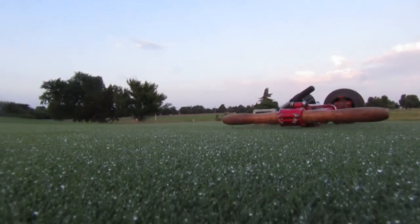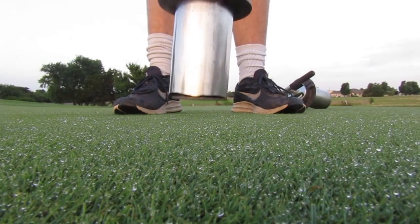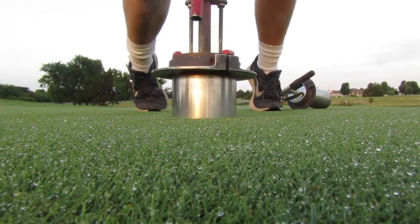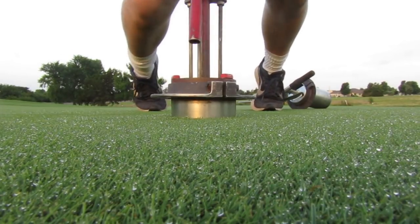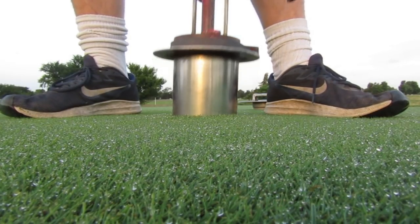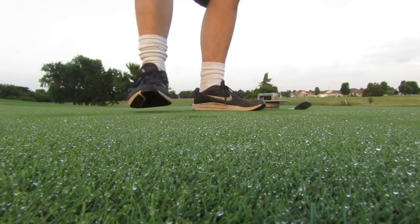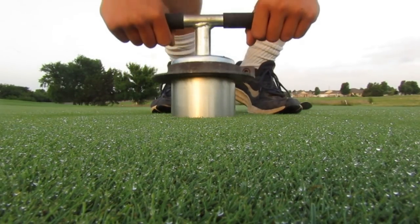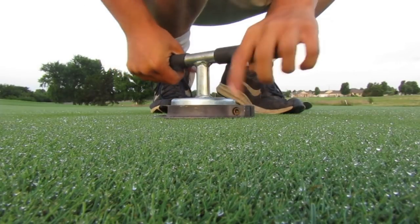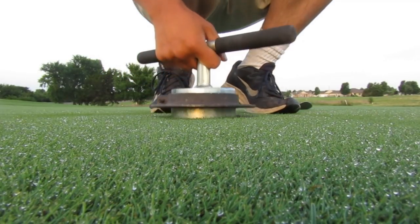What you're going to do is take your cup cutter, place it down, make sure it's kind of flat, then pop it in the ground and get as far as you can. Then you're going to pull and twist so it doesn't volcano the holes bad. The cool part is you can then take your auger and spin it, and it gets all the way down to your depth of what the hole is — which I do not remember. Then you're going to pull and twist.